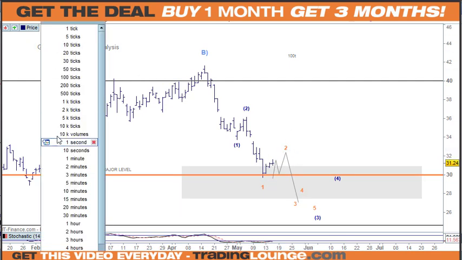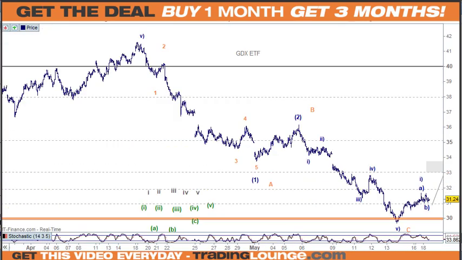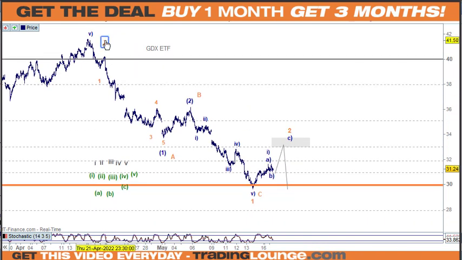So we'll go to the 100 ticks and look at this in a little bit more detail coming down here, so you've got a bit of an idea with it. So I won't go into a lot of detail, but we've got 1 and 2 in here, and 3 and 4 and 5 here for wave 1. We could look at it as an A and a B and a C as well, but 1, 2, 3, 4, 5 here. So that's what we've got so far.